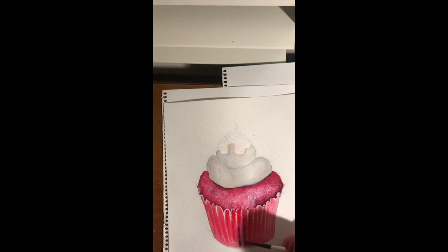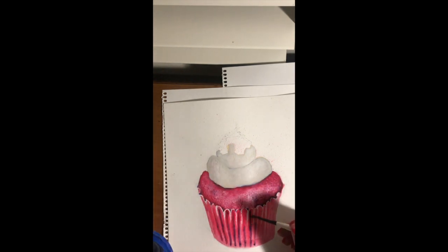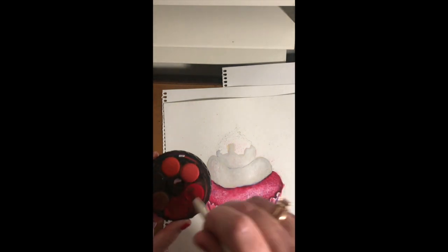I want to show that light when it hits something doesn't usually hit it in a straight line. Now I'm putting some of those darker shadows down around the bottom. When I looked at the photograph I was working from, they were quite warm — almost a browny red — but I decided to keep it more of a purpley red, just because it's going to go more with the way I painted the cake part. I thought it would look better to keep a cool shadow rather than a warm shadow, but you can make those decisions when you look at your image.